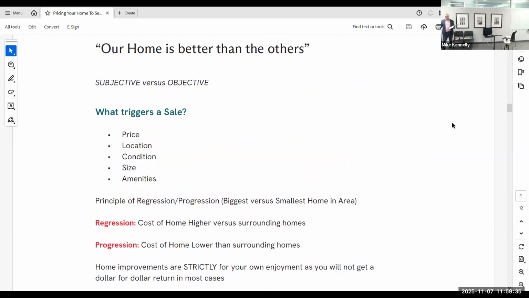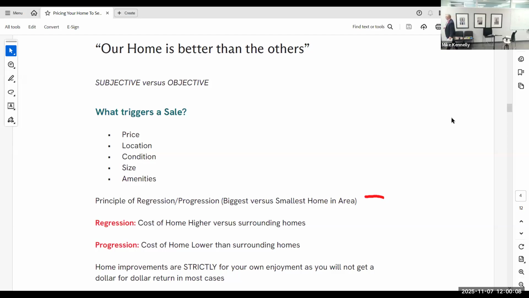So we get this thing called the principle of regression in real estate as well. Has everybody taken the principles of appraisal through real estate at all? No, maybe? It's one of the electives. Well, it used to be one 30-something years ago. So in appraisal, you can become a licensed appraiser. You go through university to do that. And so there's all kinds of metrics that they do, right? Because there's cost analysis, there's income analysis approach, there's a CMA approach, there's the 3, right? But there's this one aspect, Mr. Seller, it's called the principle of regression and progression.